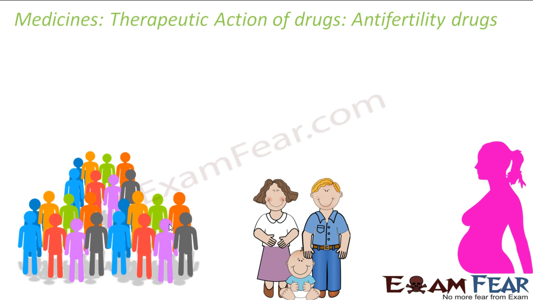The next is anti-fertility drug. If you see the antibiotics revolution, it has prolonged the life of human beings. Humans live longer and healthier lives. With that, the population has increased a lot, because the life expectancy of a person has almost doubled. So increased population is causing more problems now.